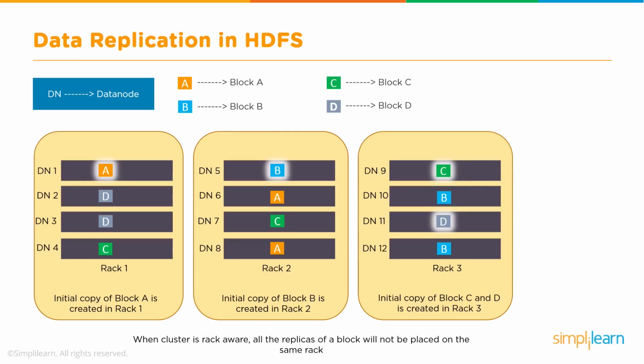Now that's the rule of replication followed in a rack aware cluster, or in a cluster which is made aware that machines are placed in racks. Now there can be different topologies here. When you talk about rack awareness, there can be different topologies. A setup could have one rack which would have all the machines which have master processes. For example, I could have a NameNode and then a Resource Manager and then an HBase master and something else critical, and all the master processes related nodes would be in one rack, and my other racks would only have slave processes related nodes. That is one kind of setup. The other kind of setup could be, on every rack you would have at the most one master process related node, and the rest of the nodes would have slave processes.